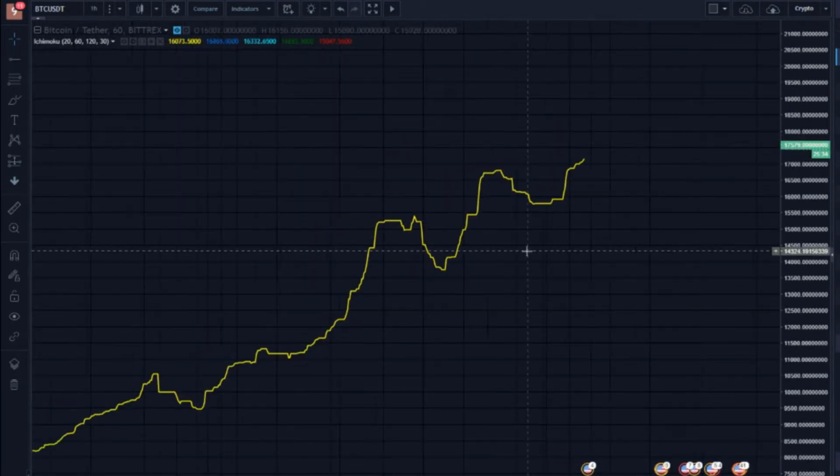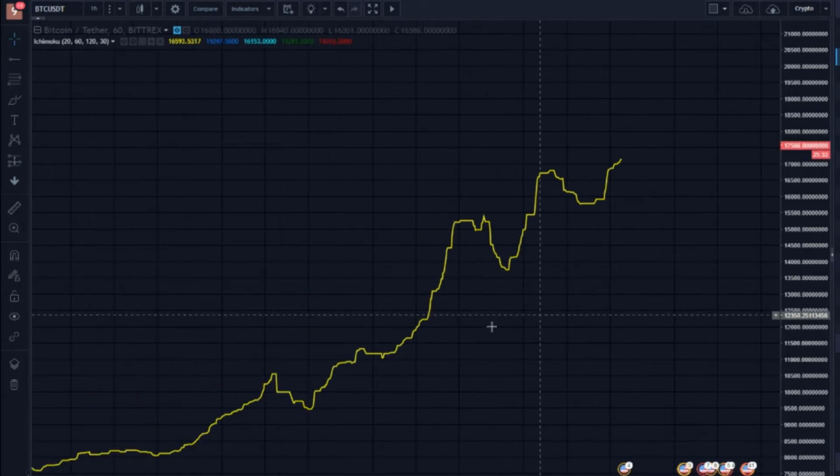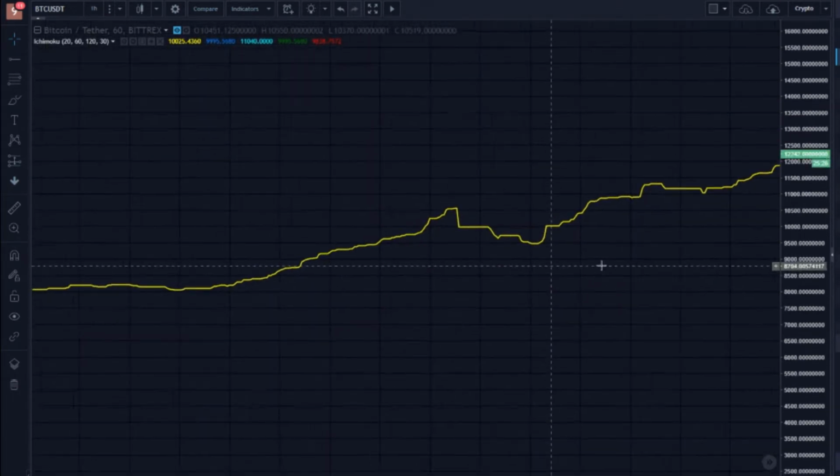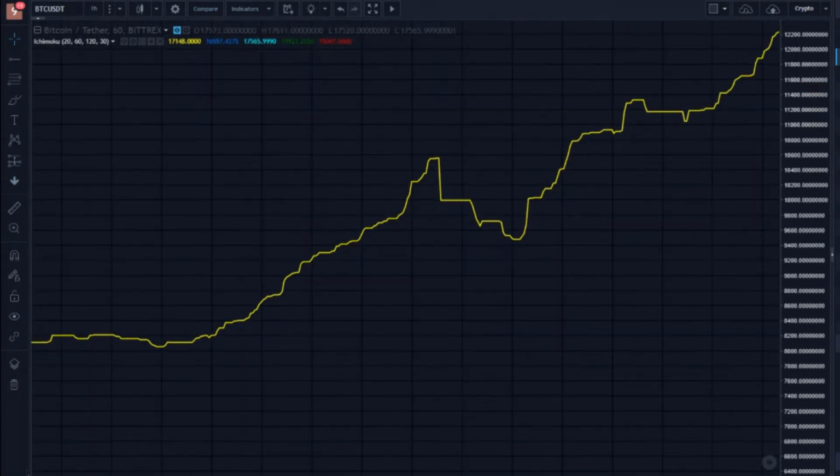So the TS can tell us the overall trend of the market. You see the uptrends and the downtrends, some of the sideways action. You look in here, you'll see some flatness. This flatness comes from the way the TS is calculated, taking the average of the highest high plus the lowest low of the last 20 periods.